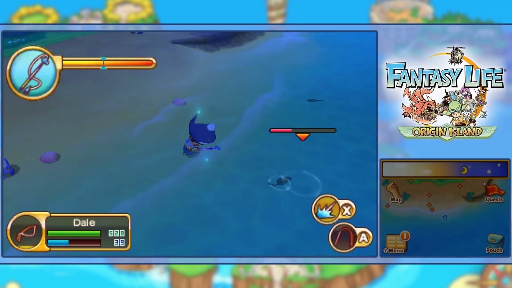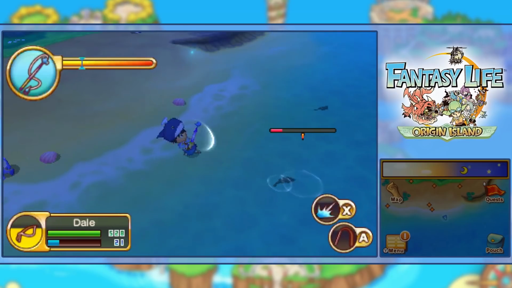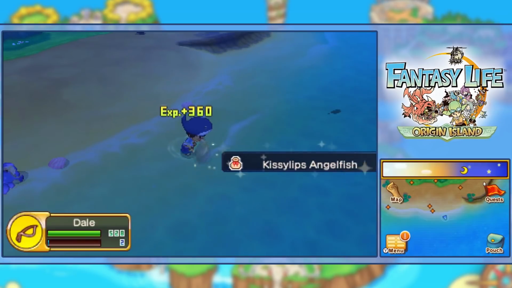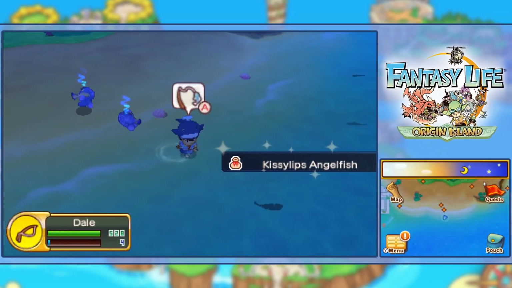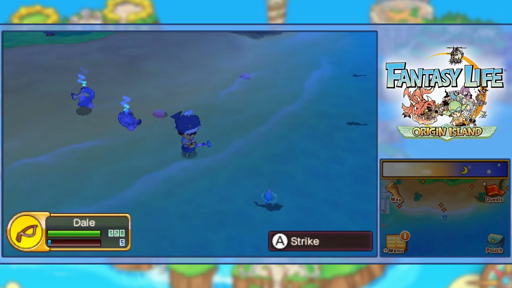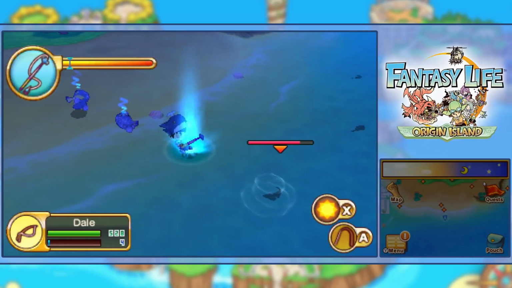Oh, wow. Tell you what, that tension on the line really ramped up. And that should catch it. Lovely. We got another kissy lips angelfish. Okay, then we got another fish here. I mean, there are so many fish here. This is great. I love it. Fishing. Oh, I'm actually out of stamina. That's not gonna be good. I'm just gonna have to do normal catching, I guess, because I don't think that uses stamina. Oh, it does, but we gotta go with the flow.